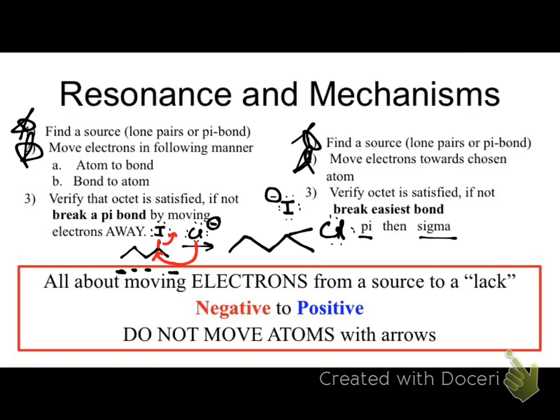So when you're going through and drawing these out, try your best to avoid moving atoms, because the atoms are technically not changing places. Okay? When we're drawing out our reactants and our products, what we're trying to show is pretty much the beginning, what happened before everything happened. The arrow in between, that magic black arrow, is saying this is where everything's occurring, and we're trying to represent that as best we can with our mechanistic arrows. Okay? And then after all of that arrow confusion, that's where we end up with our product. Okay? That's the idea behind this.